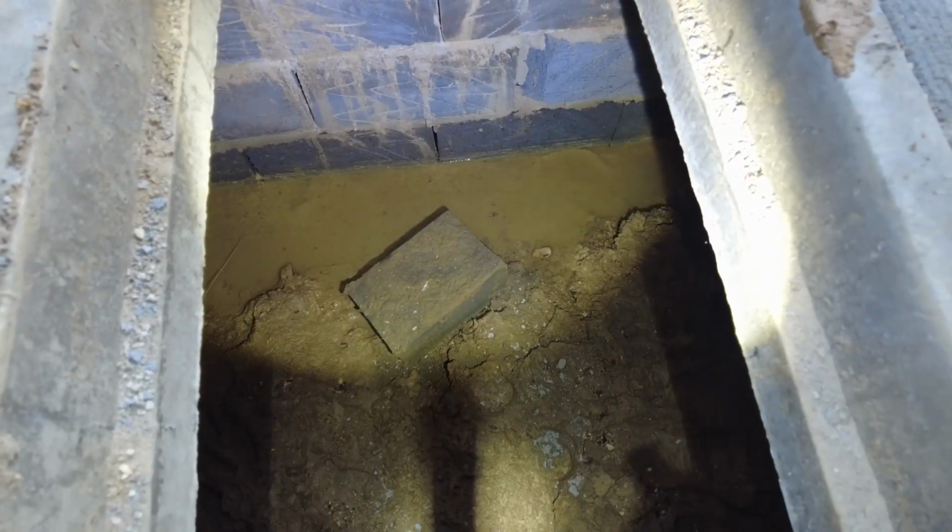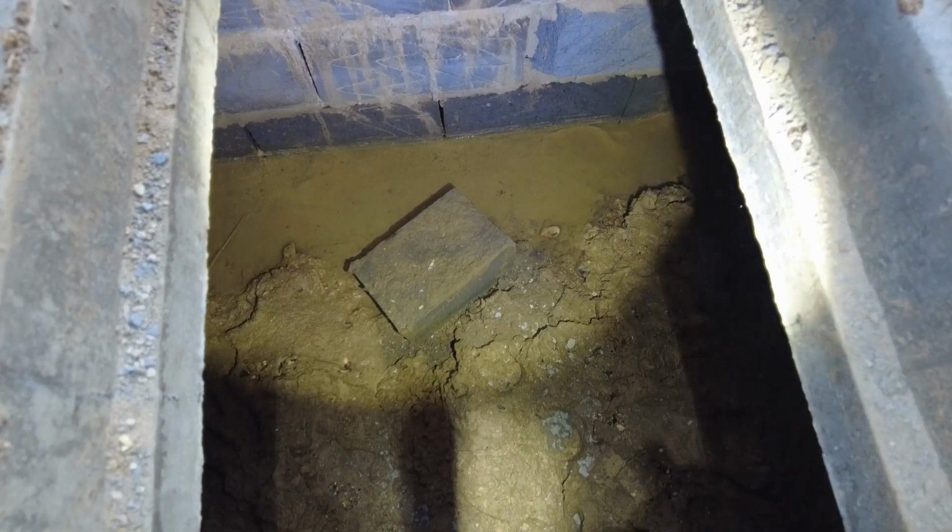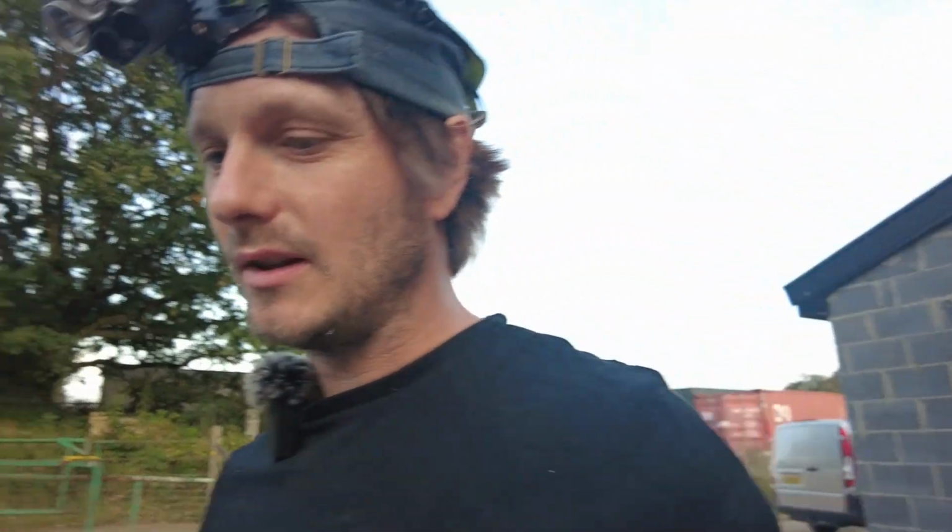Right, so you see that bottom block? That is all wet because the water's sitting against it. So I've pretty much been taken for a ride, didn't I? Because I didn't know any better. And I mean, this whole site, it was like a swimming pool when it was being built. So we knew that there was drainage issues. He knew that there was drainage issues. And yet he's built something that effectively can get flooded.